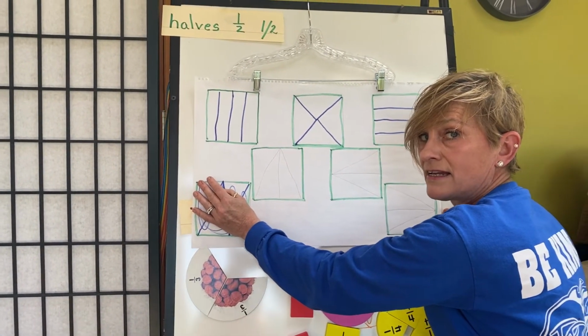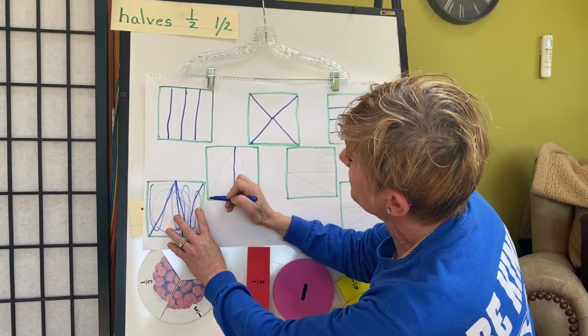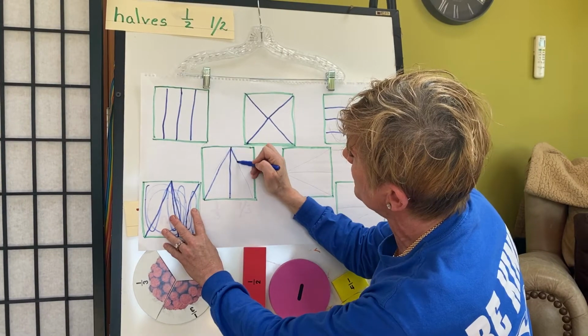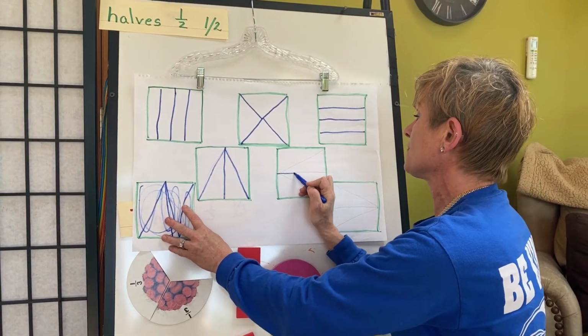Please don't look at that. Are you looking at it? Stop looking at it. We're on video. All right, this is my other one. I didn't see anybody do this one. That's 4 equal parts.